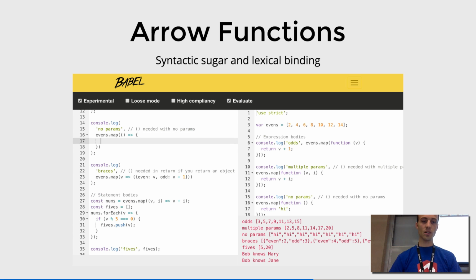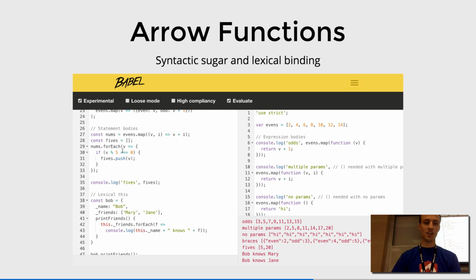So, if I don't have it on a single line, then things work just perfectly. I don't remember what it was that I was going to demonstrate now, so this is what I get for doing stuff that I didn't practice. So, moving right along. To add a statement body, you just add your braces, and boom, you have a statement body. And remember, if you have your braces, you have to do an explicit return.